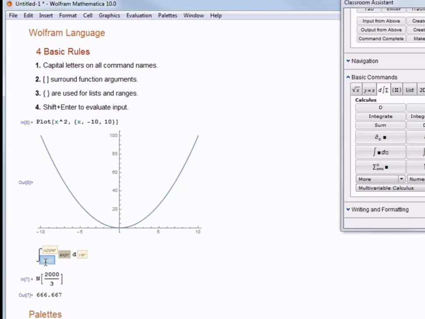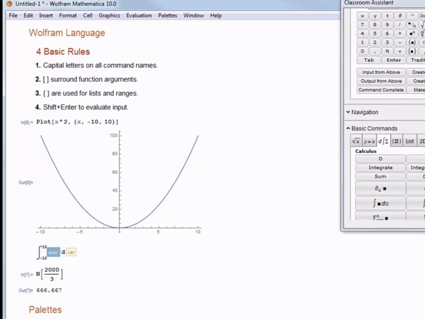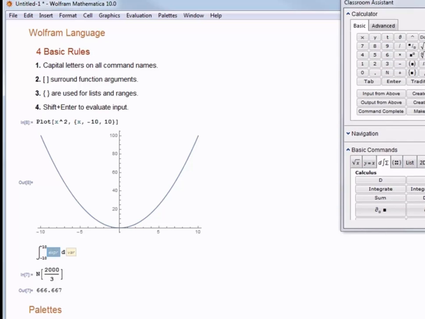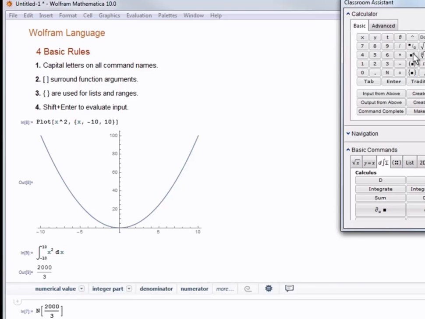One neat thing about these templates is that you can press the tab key to jump to the next input. So let's enter 10 for the upper bound, and then press tab to jump to the expression. This time let's enter a typeset expression for x squared, and we can do that by going to the calculator section and choosing the superscript icon. So we'll enter x as the base, press tab to enter 2 as the exponent, and then tab to enter x as the variable to integrate with respect to. And finally hit Shift Enter to evaluate. We achieved the same result as we did previously.